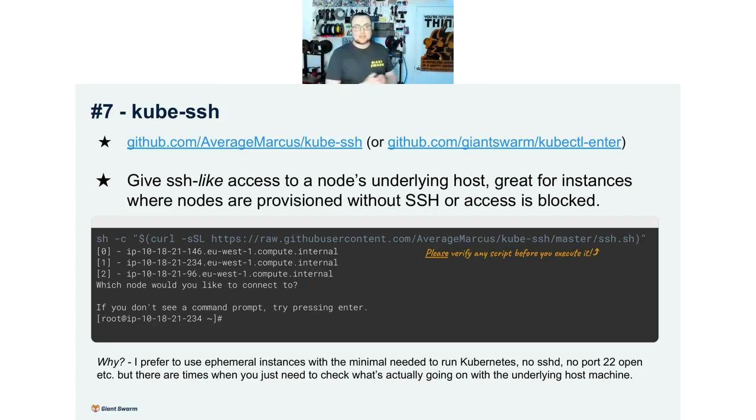The reason that I like this approach is I will generally prefer underlying hosts that have a limited attack surface. So I don't want to expose SSH. I want them to be ephemeral. I want them to be ones that I can throw away and get replaced without any issue. Having SSH on there can sometimes lead to people doing some hot fixes to fix something in production that then gets forgotten about, and when the node gets replaced, it's broken again, things like that. But there are situations where you do necessarily need to get onto a node. You want to see, say, the system log of that node and see what's going wrong. So there are situations where I like to use it.